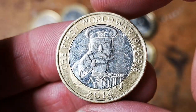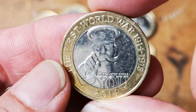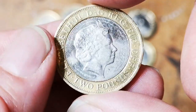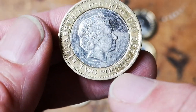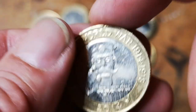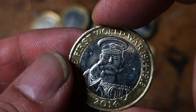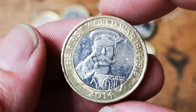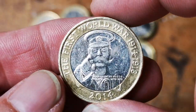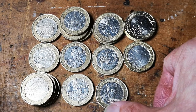There's Lord Kitchener — anniversary of the start of World War One in 1914, dated 2014. And if it doesn't have the word 'two pounds' on the back, underneath the Queen's neck, it's a mule — it means it's got the wrong obverse on it. I don't know if anybody's seen one yet — whether it's just an urban myth. I've never even seen a picture of one or heard of anybody who's seen one, so it might be just a rumour.